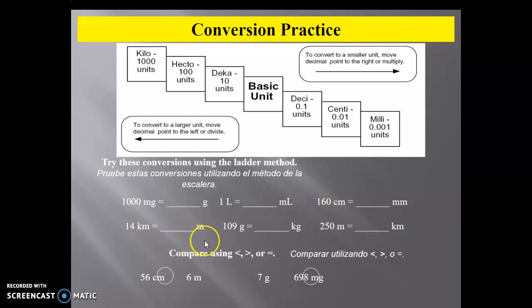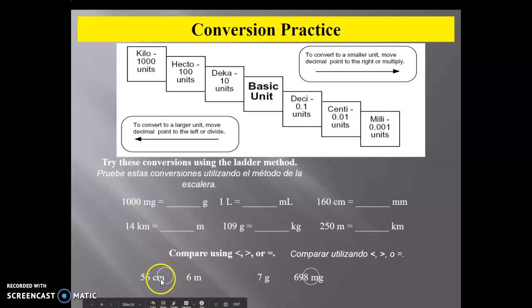So you keep doing the same. You figure out where you're starting from and where you are ending. And then you just count the steps from your starting point to your ending point, and you're just moving your decimal point. Down here, these are the same things. These circles should be between these two numbers. I don't know why they're off a little. I can't seem to get them fixed.